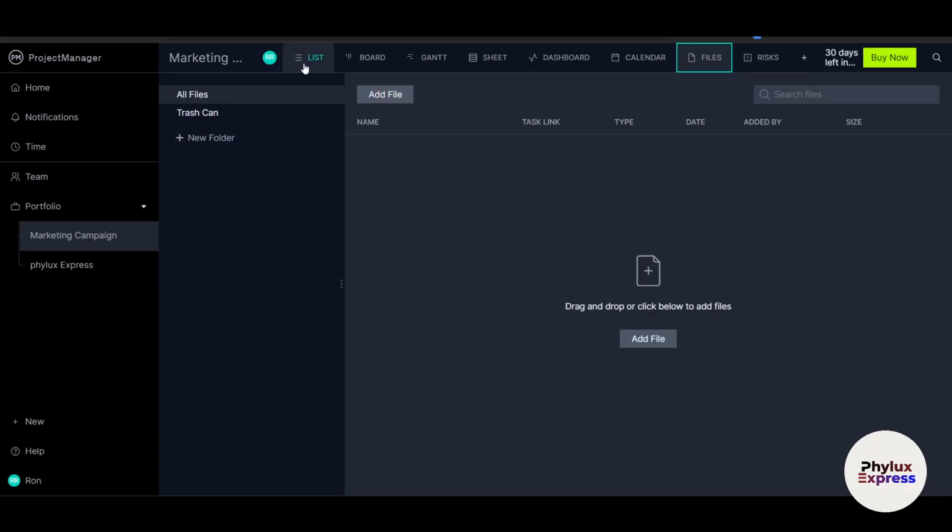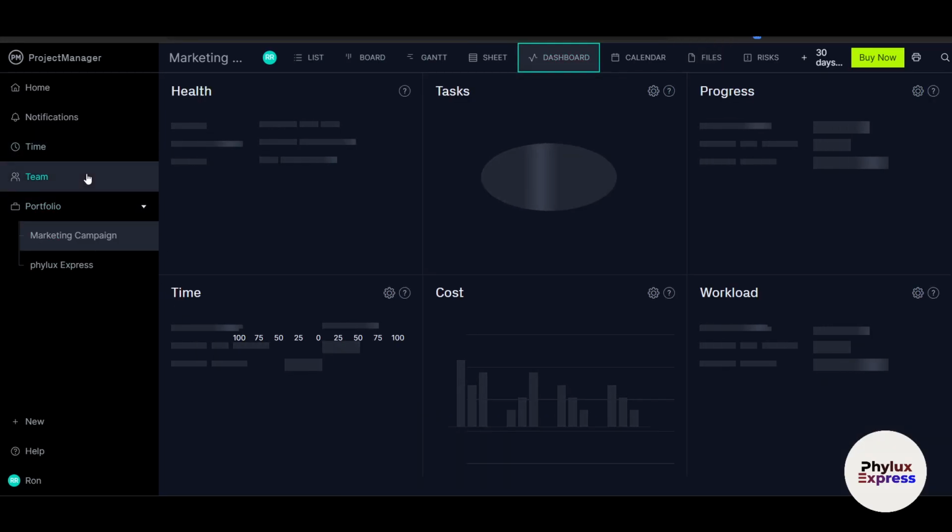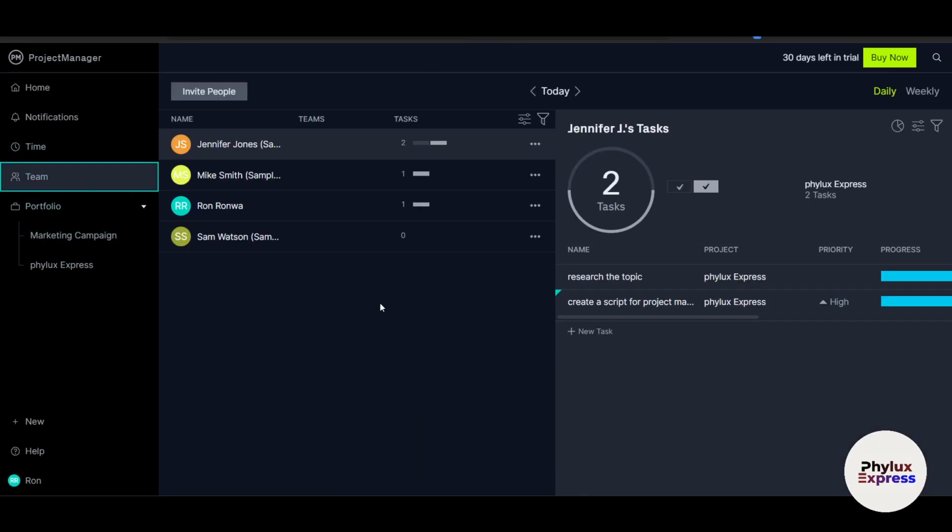Now, collaboration is really important. What do I mean by collaboration? Collaboration is the key to keep your team aligned and productive. You can use team chats, right? And you can use the built-in messaging tool to communicate. You can upload documents and images, which are shown to you in the file folder, right?